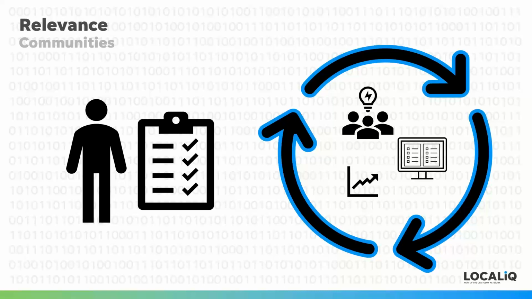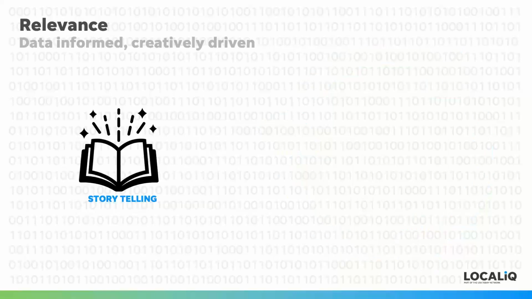So understand that the space and the communities in that space are different. It's very relative when you think of Facebook, right? Facebook is a community place. You can't just go back the way we used to. The second is almost an oldie but a goodie, right? You have to be data informed. You have to be. And you have to be creatively driven, though. There has to be a balance between the two.